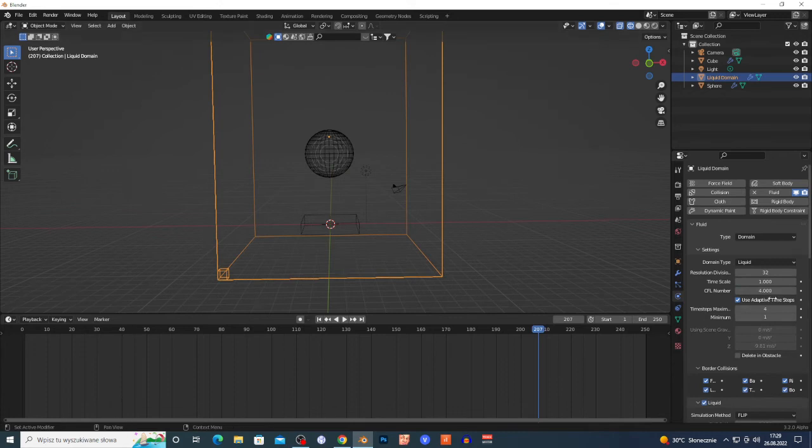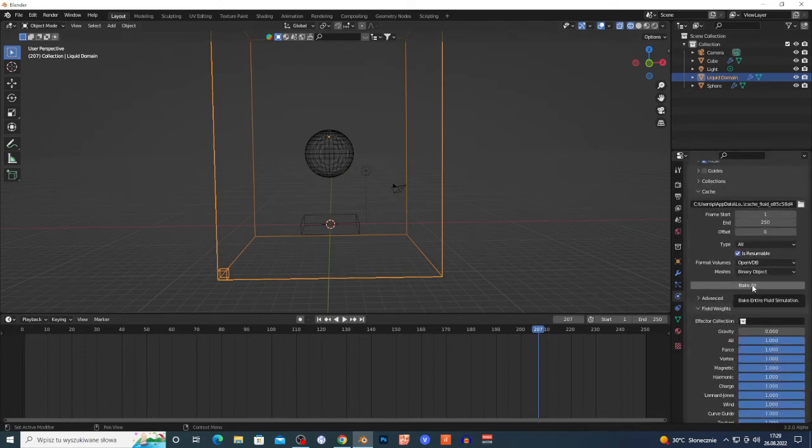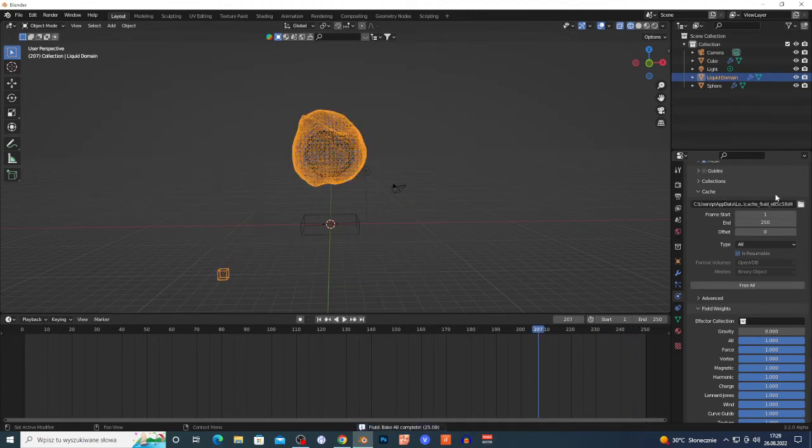And I'm gonna once again bake this, just to show you that I also turned the gravity down. This is just a tutorial, of course. So basically my water gonna turn to the mesh, and you can select basically whatever mesh you want. Maybe you have some 3D model of a person, yes, and you can place your 3D model in the domain cube, apply force field, apply force, negative value, and on the second kind of stuff apply a number like 1, 2, or maybe 3. As you can see, we got water bending.